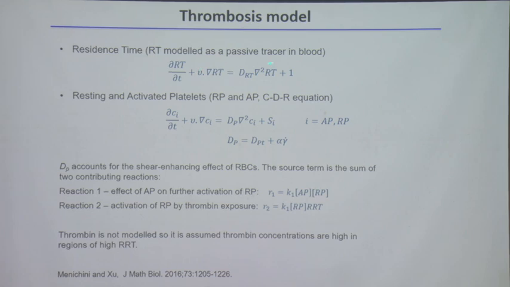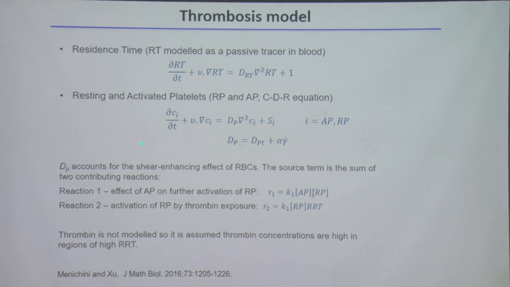So you put it into this transport equation. You probably recognize this transport equation: you have the convection and diffusion terms, and it's normalized, so that you solve this equation and get the relative residence time distribution. And then we model the platelets. So we model these resting platelets, which are the original state of the platelets, and then once activated, they create an activated platelet, AP.